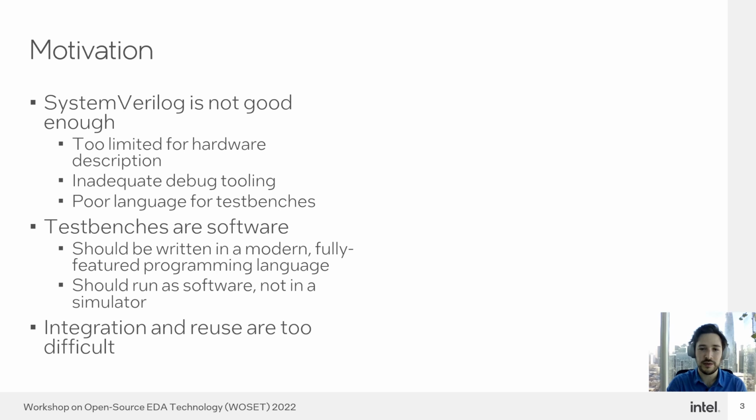Integration and reuse are way too difficult. It's not unheard of for projects to take weeks to months to integrate a new version of the same IP, which is unacceptable. Hardware development suffers from very slow iteration time. By iteration, I mean the time from when code is changed to finding out if the change worked, which usually involves a build and simulation. Smaller IPs might need to wait only tens of minutes or hours per iteration, but large SoCs can take days to iterate.